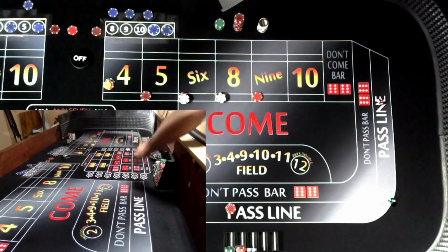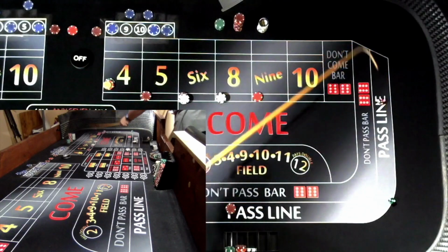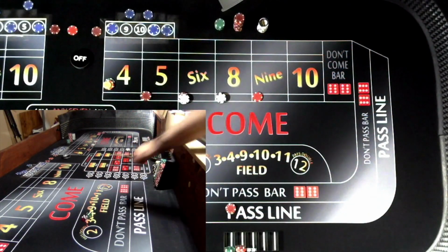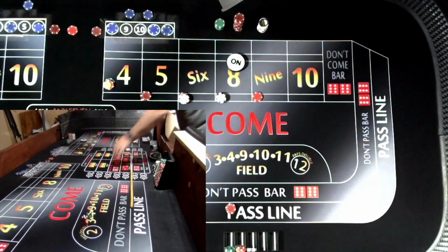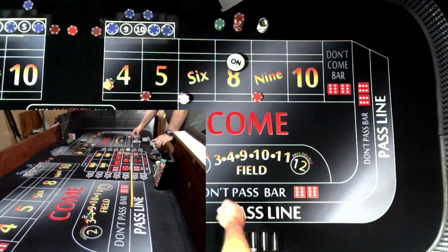And that's an 8. All right, so I'll mark the 8 on the all tall small. The point is going to be 8. All right, so now we got a point of 8. I'm just going to go ahead and put this 8 back in odds.